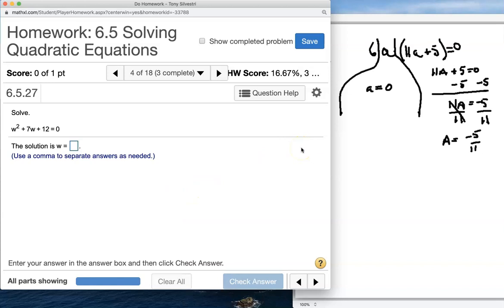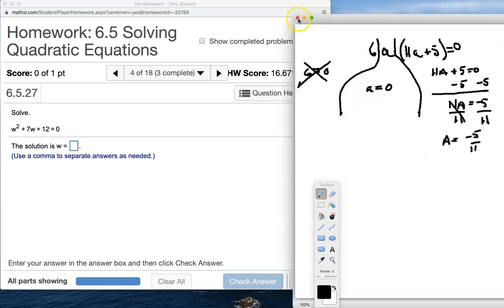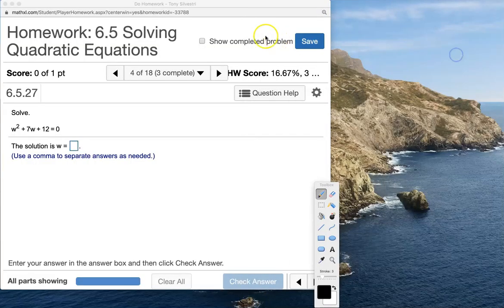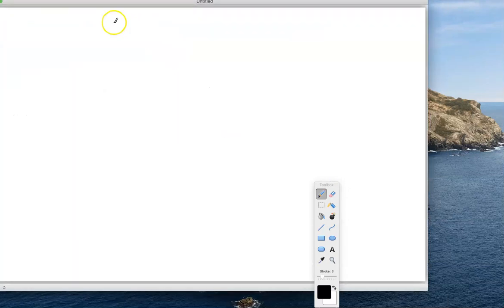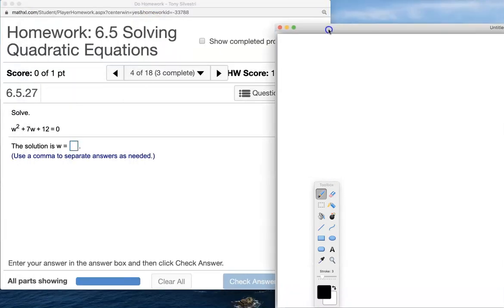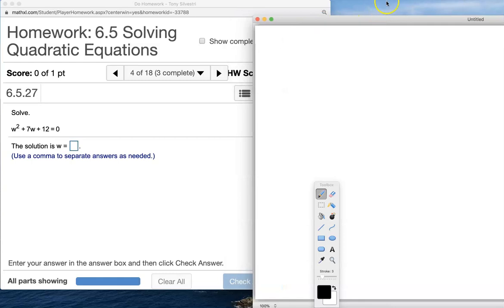Now we start doing some quadratic equation solving. And that needs a new sheet of paper. Don't save, because I think now we know about the principle of 0. File new. Okay, new sheet of paper right there. I'm going to put this problem down. Now, this is something totally new. You didn't do this in Algebra 1.